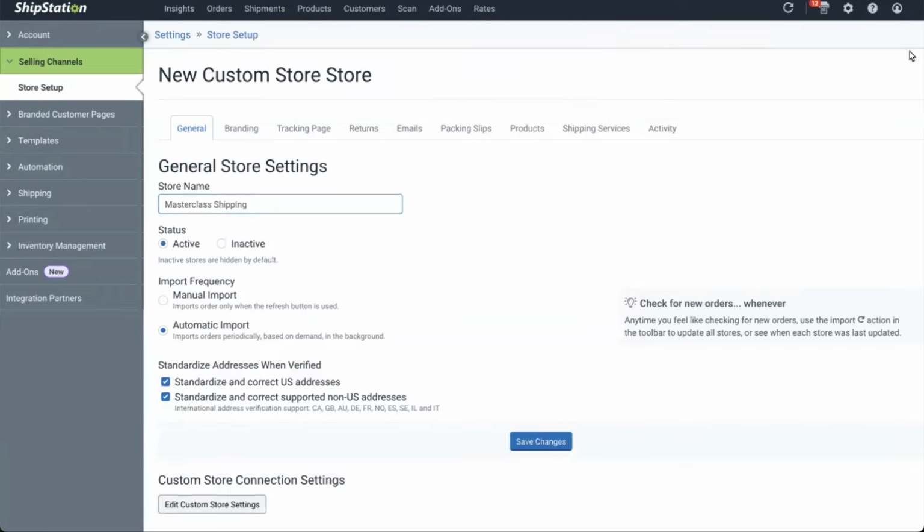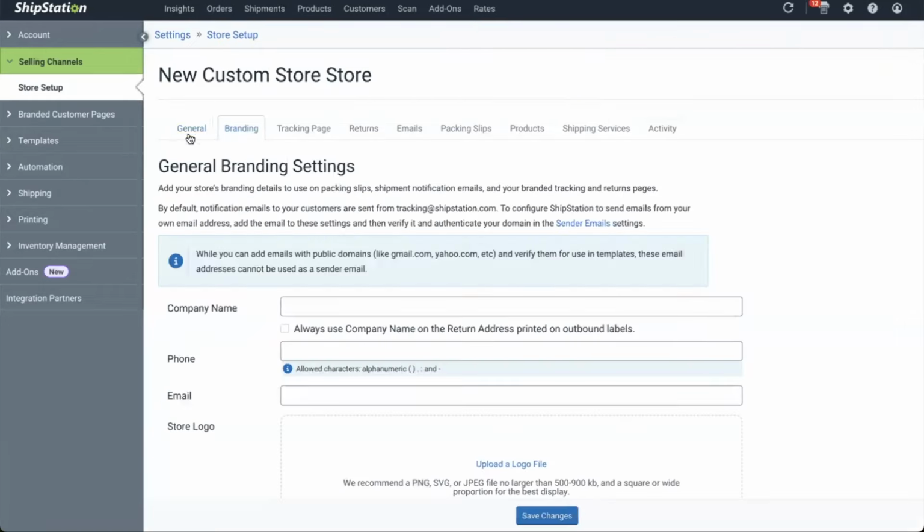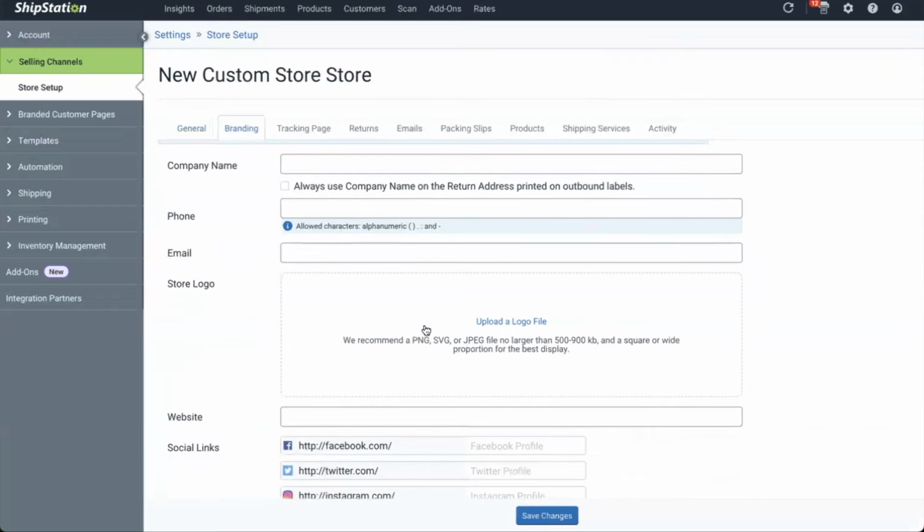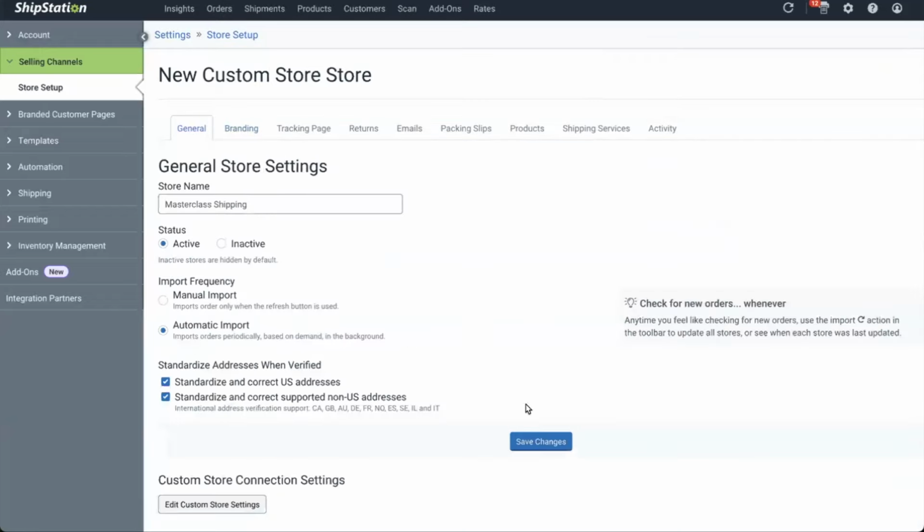Something else, I can do a lot of other things here. I can do branding. You know, we could put in a company name. We could add a logo. There's a lot of different things you can do here. The big thing to remember is your Deco Network account will have one store in the eyes of ShipStation. I know that's kind of confusing, but there really is only one marketplace for all your Deco Network orders coming in there.